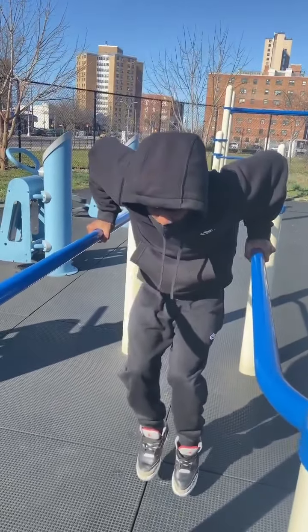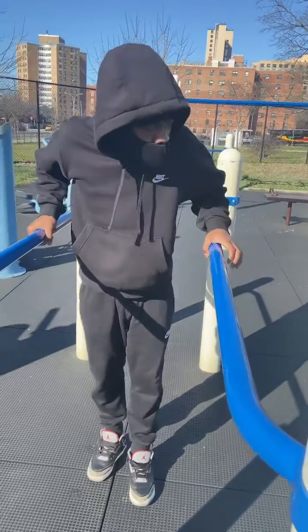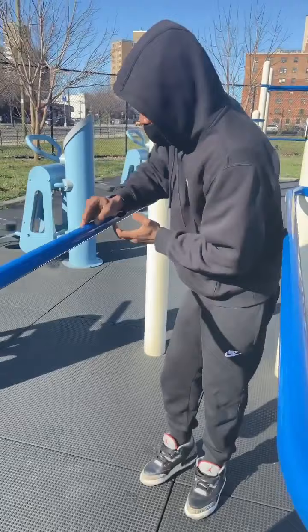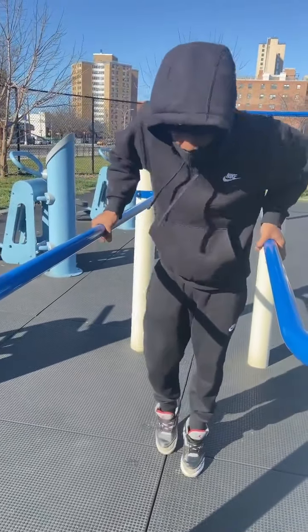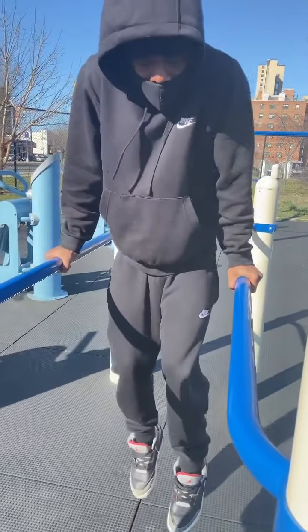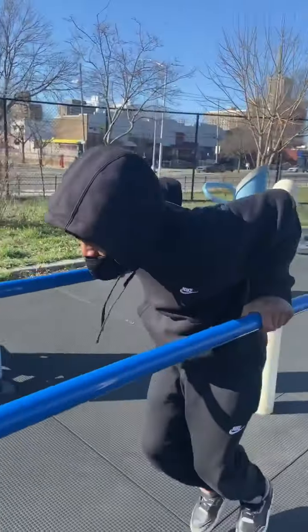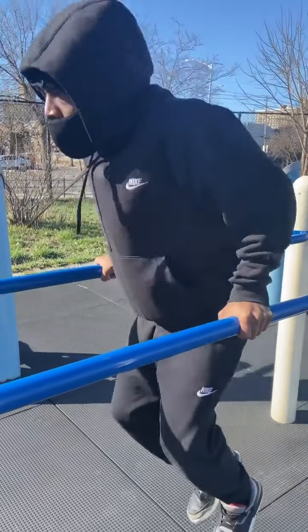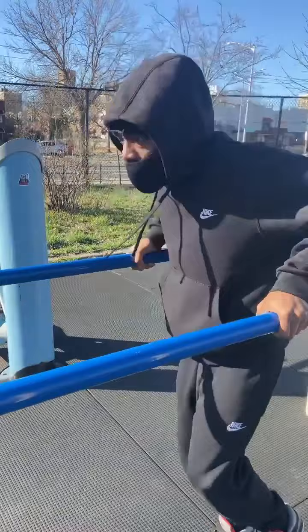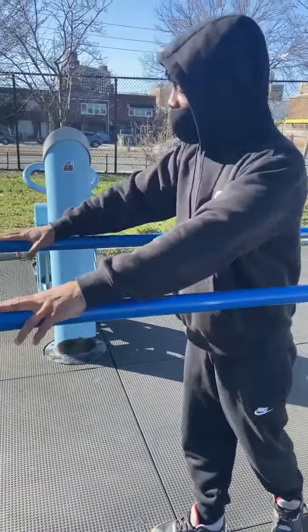This is dips, properly. Elbows not pointed this way. Elbows should be pointed equivalent with the bar. So you're going this way, fences to the elbows. Not this way, that's push-ups, but this way. Okay? That's triceps and chest.